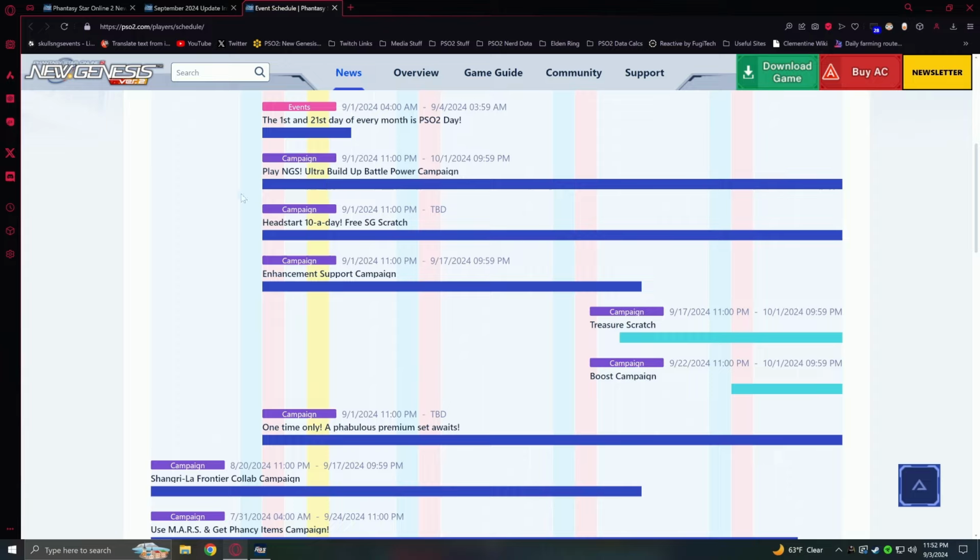We already know about this. We covered this in a previous video. Head Start 10 a day also covered. Enhanced Support Campaign. This is actually pretty huge. I mean, granted, you should have already done this during this campaign itself anyway, but you now have the confirmation. Upgrading your Ectasis, upgrading your Exilios, totally fine. Go ahead and jump over to them.